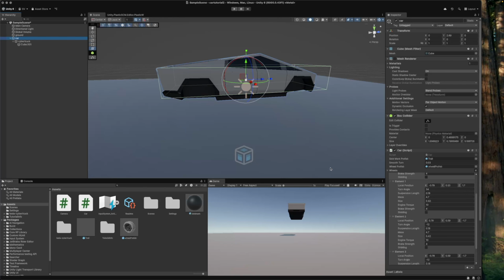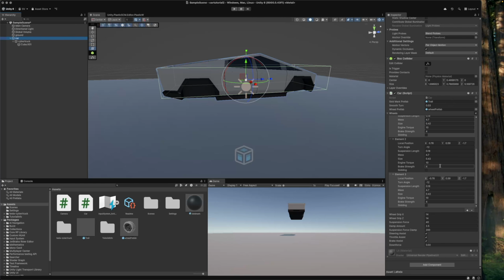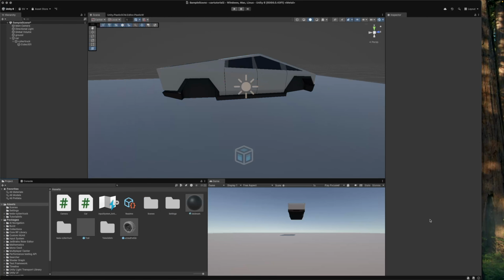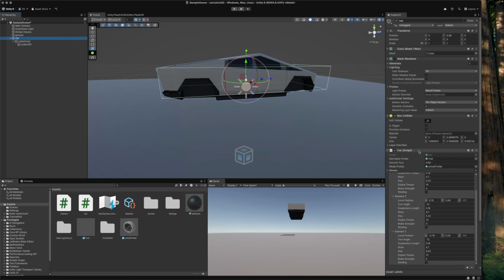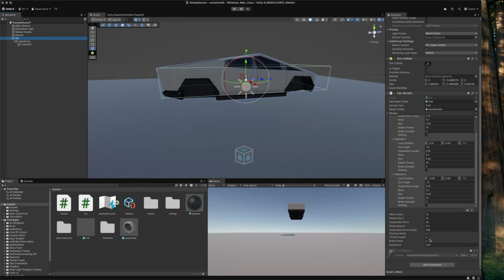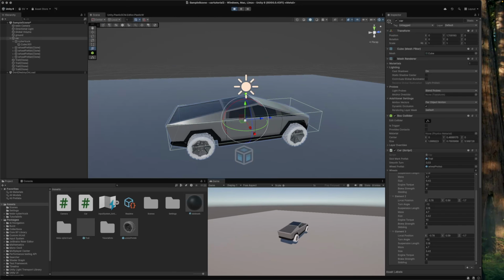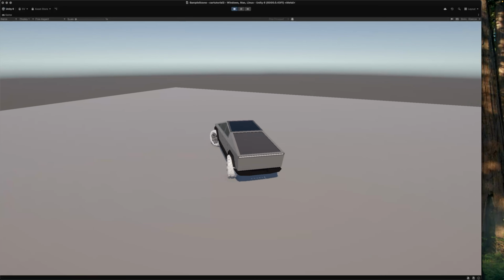So in our car script here, first I want to show you what happens if we uncheck all of these assists. Basically the steering assist makes it so that you don't turn too hard and lose control of the vehicle.